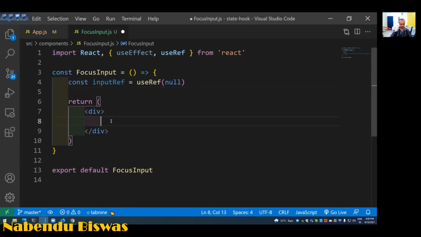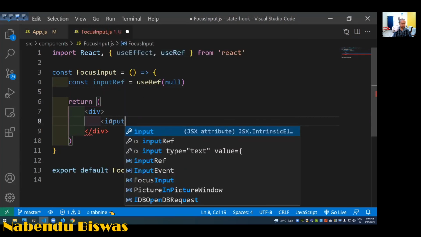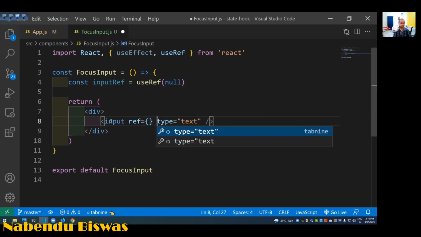And suppose we have an input type text, and we don't need a value and onChange, all those things, when we use this useRef. Just to use this ref. So one thing is that this syntax is also cool, and there is something else also which we can do.